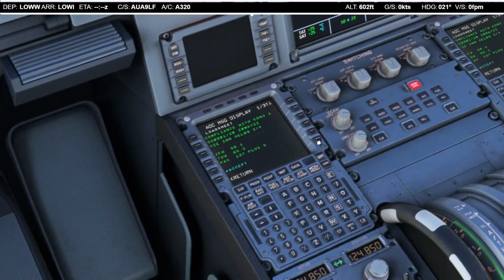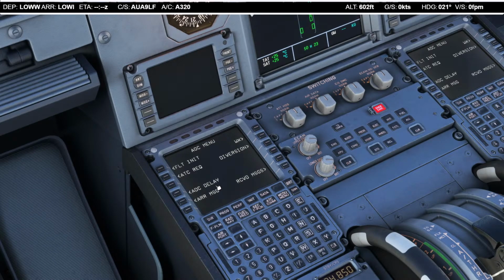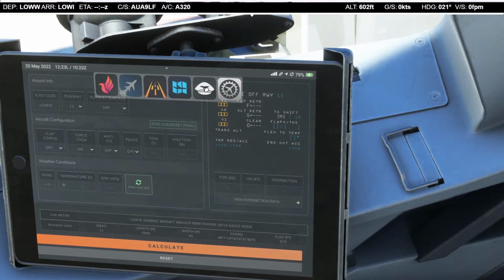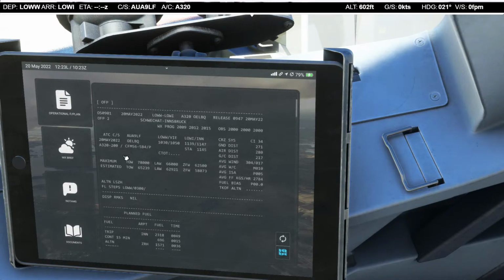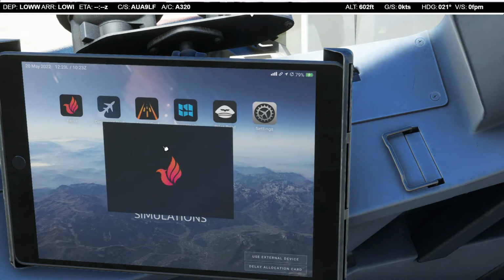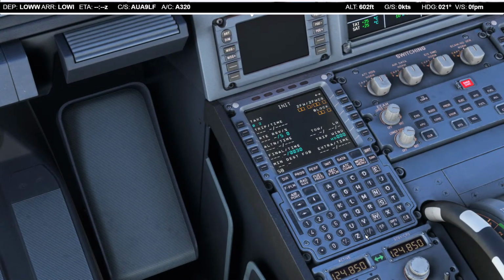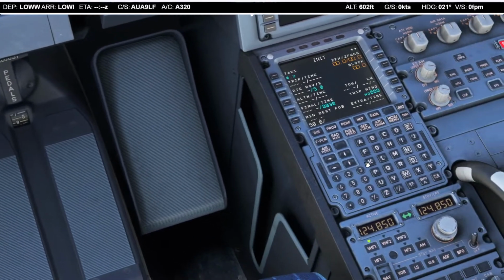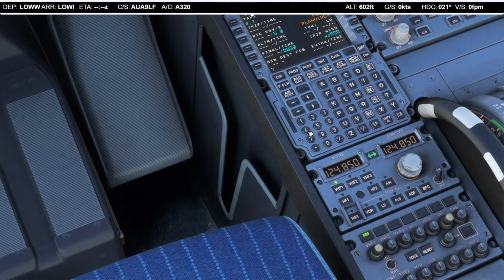What I can do actually is... okay, I thought they are separated here. I really thought they are separated. Okay, anyway, then we have to do it differently. So we have to go back here into our flight plan, our flight information. There we have the flight plan, but that was not what I was looking for. I was looking for this one here. Okay, so 58.0 is our zero fuel weight, and we have a zero fuel weight CG of 31.6. We have a block fuel of 7396, so make it 7.4 tons.